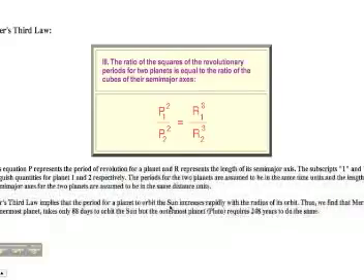Okay, so lastly, with his third law, Kepler was able to prove that the ratio of the squares of the revolutionary periods for 2 planets is equal to the ratio of the cubes of their semi-major axes. And in this case, the period means the time it takes to orbit the Sun, and the semi-major axis is the distance from the planet to the center of its elliptical orbit. And this is really important because it shows why the amount of time it takes for a planet to orbit increases so rapidly with an increase in the radius of its orbit.